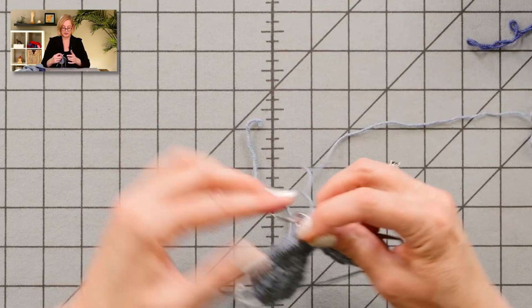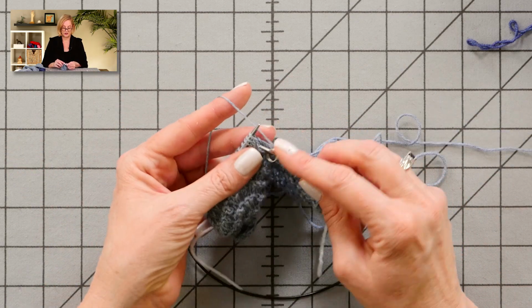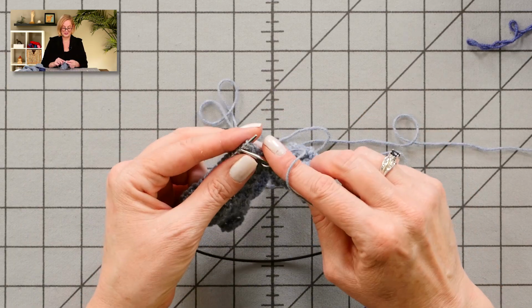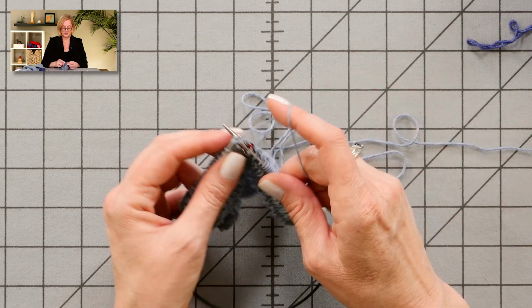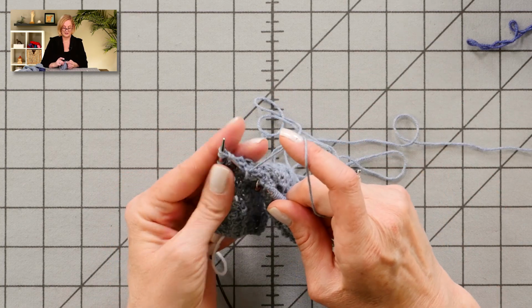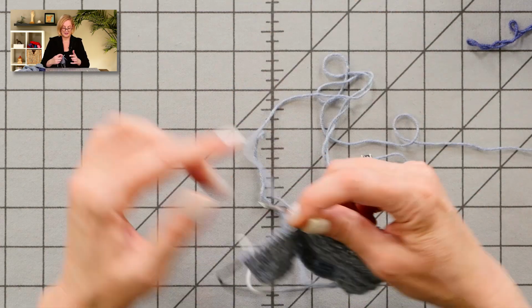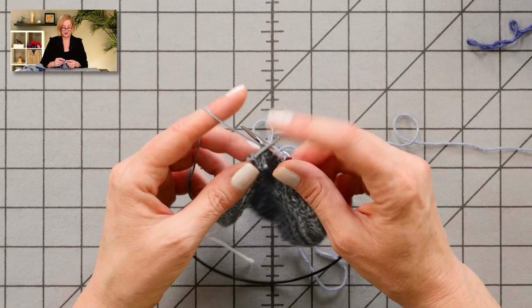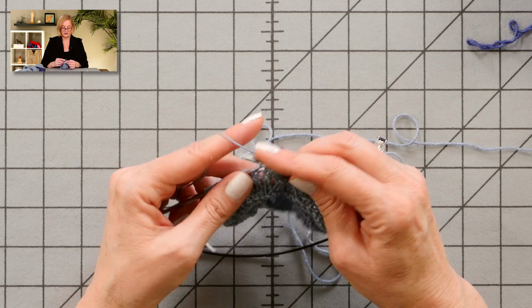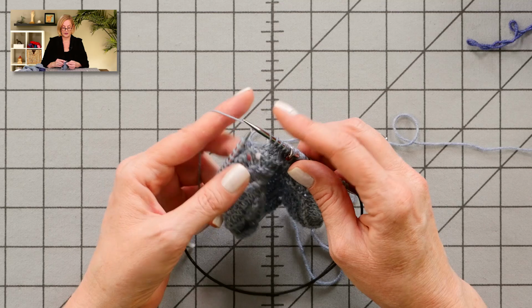Okay, let me see if I could do this. I'm gonna try continental because people who knit continental always want me to show yarn overs. You know what, I better do the knit 2 togethers this way. Let me do this first. 3 knit 2 togethers, 1, 2, 3, and then, this is not my primary way of knitting, so don't laugh at me. I want to do knit 1, yarn over. And to do that continental, you just kind of loop the yarn around the right needle.